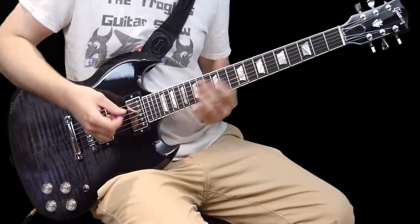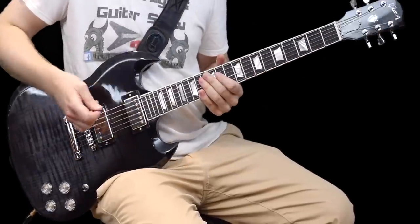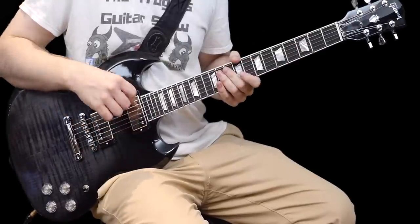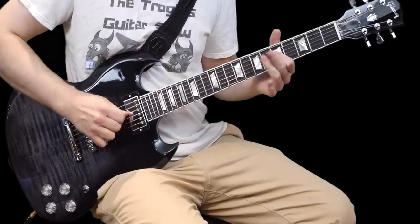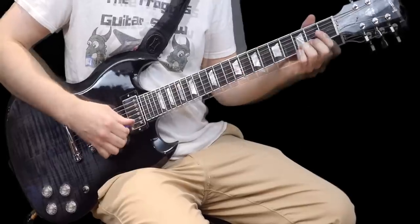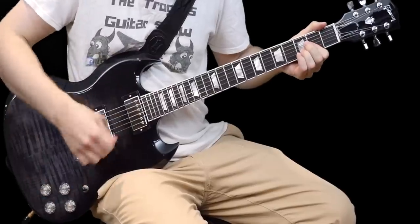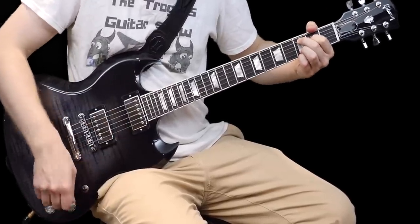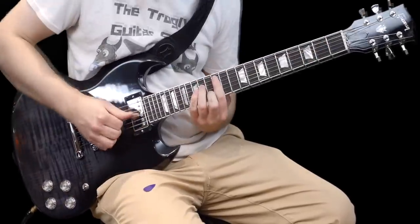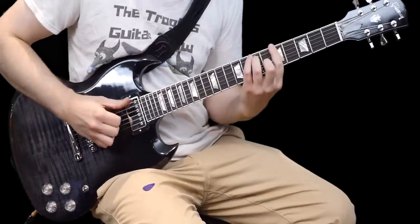The middle position's really funky. I like it. Then with your various coil splitting options, I mean, you can get even funkier. It kind of almost has a piezo-like sound to it. You'd almost say it's a little bit country. Then your bridge pickup. Then split.